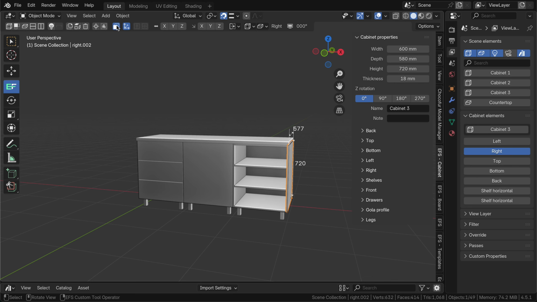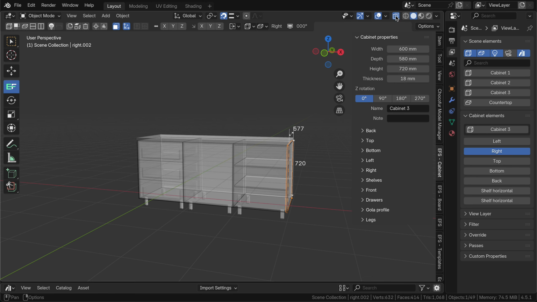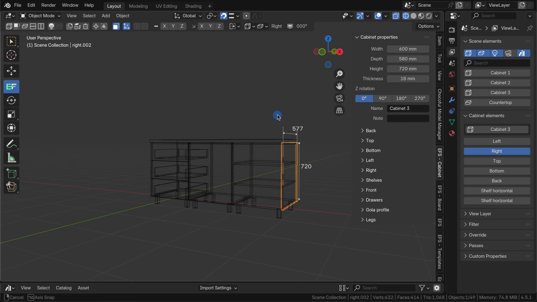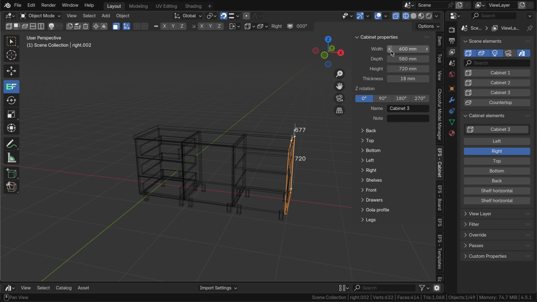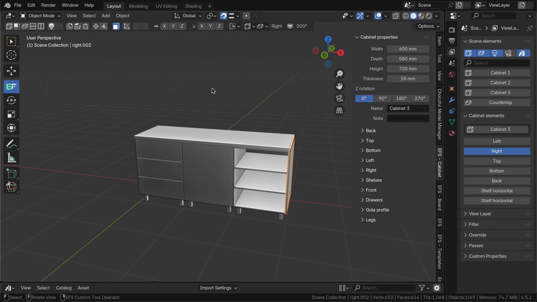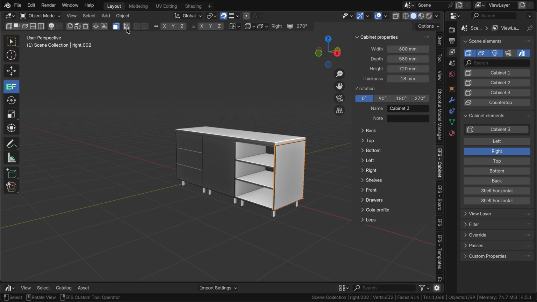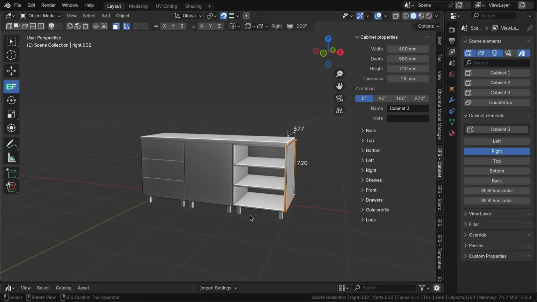You can hide front panels to look inside cabinets. Enable X-ray vision to see through objects. Switch to wireframe mode for structural examination. Or hide measurement indicators that might be in the way. To quickly toggle measurement visibility, press the M key or click the measurement icon. This keeps your workspace clean and focused on the elements you are working with.